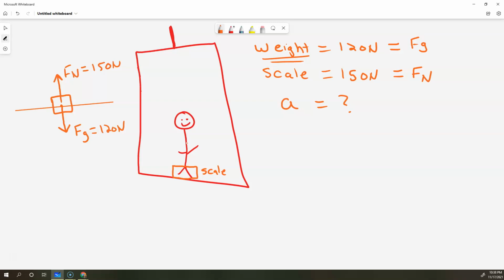This seems like a very hard problem if I don't take it step by step. The way to approach all these problems is, can I solve for anything? Can I do anything? And if you can, do it. It doesn't matter if it gets you the answer, because it gets you more information. So maybe I will start here. I will decide that up is positive and down is negative, just to follow convention.